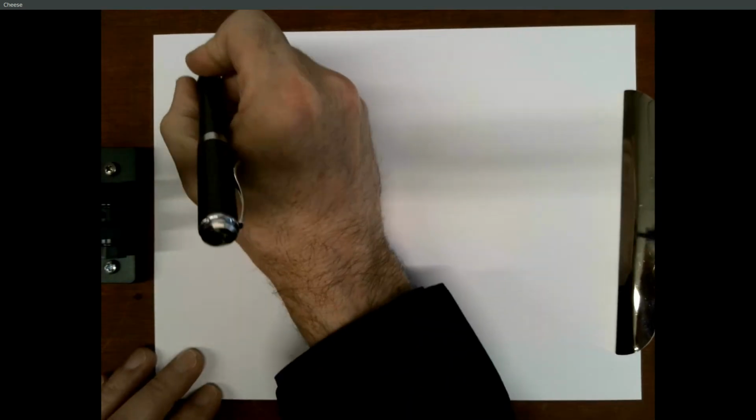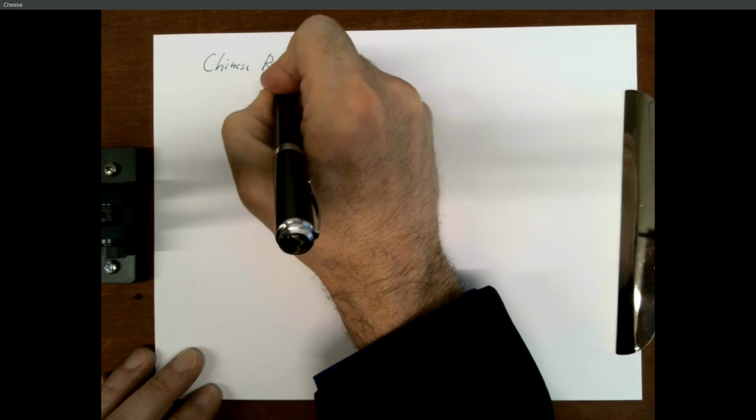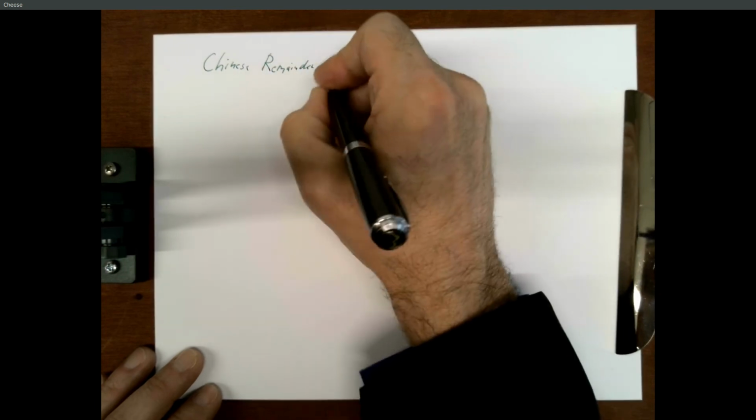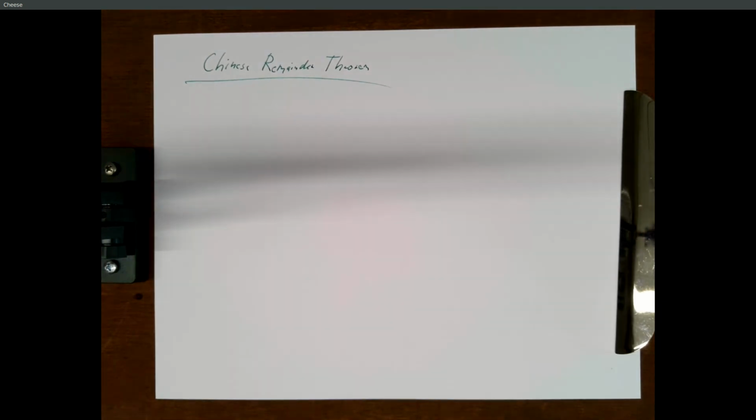All right, so the last thing I'm going to mention, because we're going to come back to it probably on Wednesday, is something called the Chinese remainder theorem. So named because it's referred to in some very old Chinese texts, not by the name, but the statement of this is used. So the Chinese remainder theorem is about solving systems of equations where you're working with congruences.